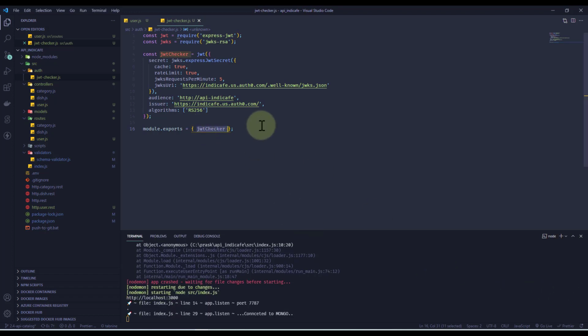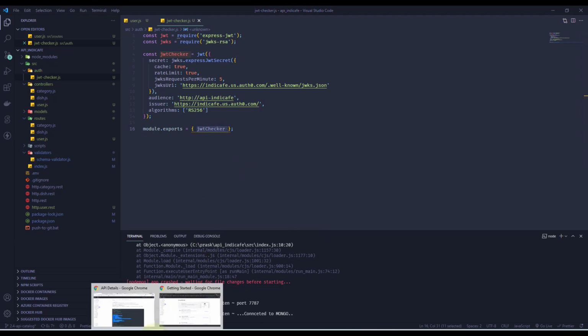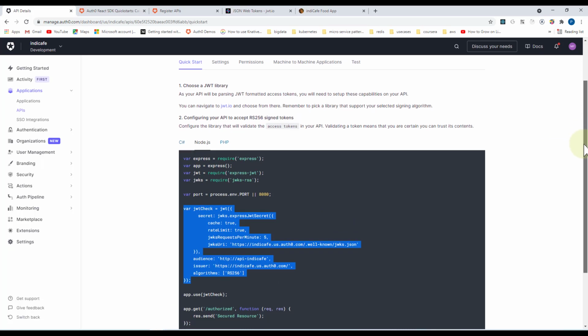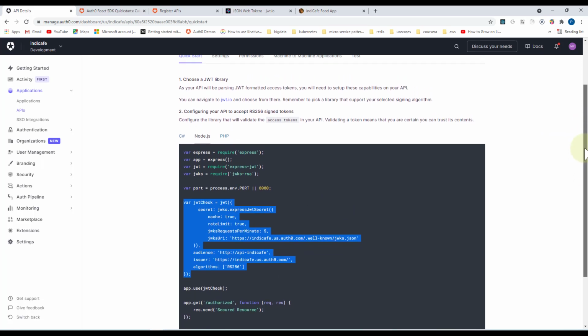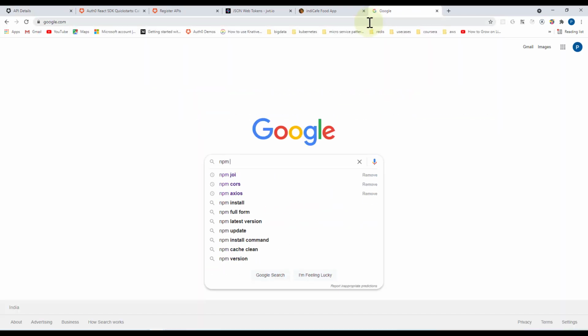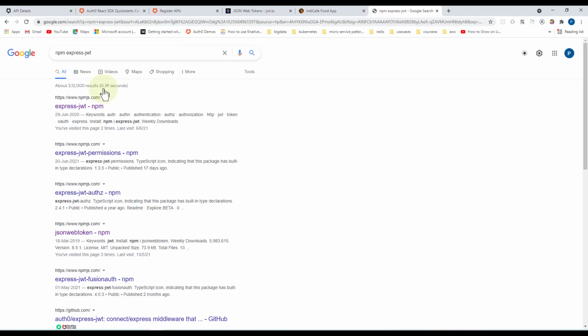So now we have this wired up, and what happens right now is, if I go back to the library here, it says it is actually going to destructure the JSON Web Token, parsing the JWT formatted tokens, and it puts the token in the request.user object. And if I go here and look for npm help docs, okay, let's go here, npm, and say express-jwt. Let's look at the documentation, the first link that you get.